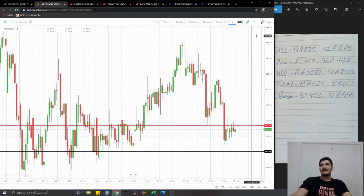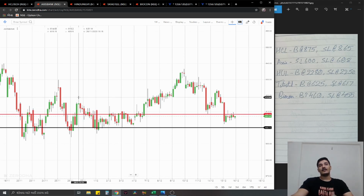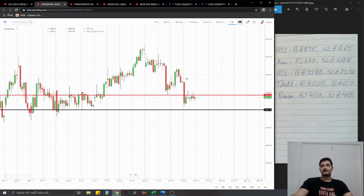Moving on to the second, Axis Bank, where we're going to go for a breakdown trade. If you remember, Axis Bank last time we discussed, it was in a range from around 620 to 600. Range break kara tha, it was supposed to make higher highs and higher lows, but now it has started making good lower highs. So we're going to go for a short under 600. We'll have a double confirmation there. It's going to break a previous support as well as the previous swing point at 602. So we have a sort of double confirmation there. Short under 600, stop loss at 608. Ideal targets 1% on the downside.